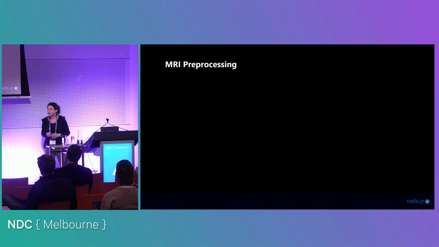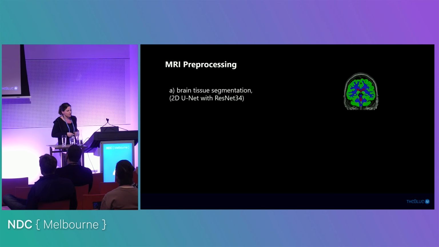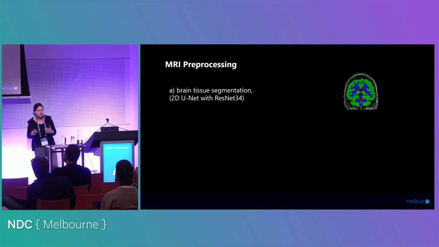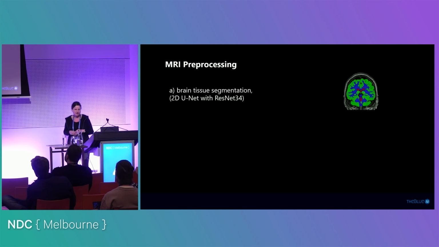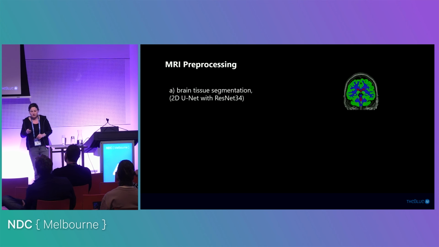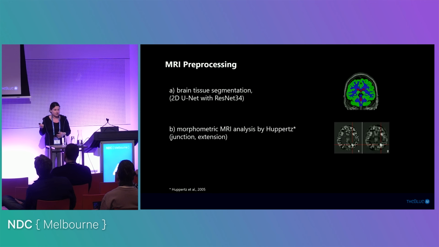So we went the second way, and we also included some pre-processing of the data. We did this in 3 different steps. First of all, we decided to do the brain tissue segmentation. This is quite an easy problem. You can easily achieve around 95% accuracy with existing models, so that was nothing novel. And we did that for skull stripping, so that we removed all of the unnecessary data. But we also did that because it was the prerequisite to the second step.